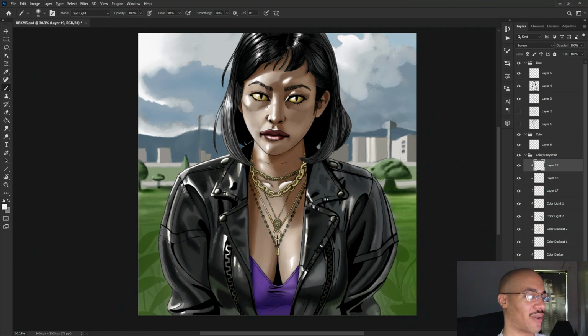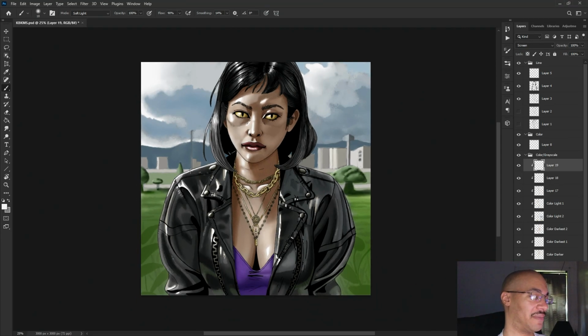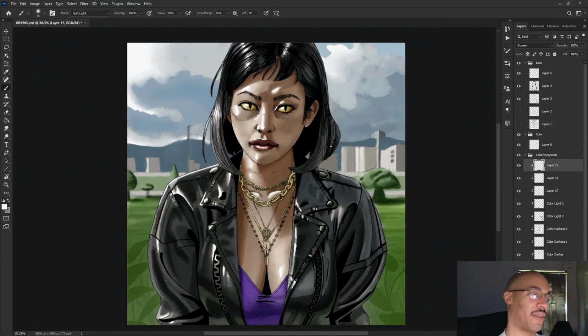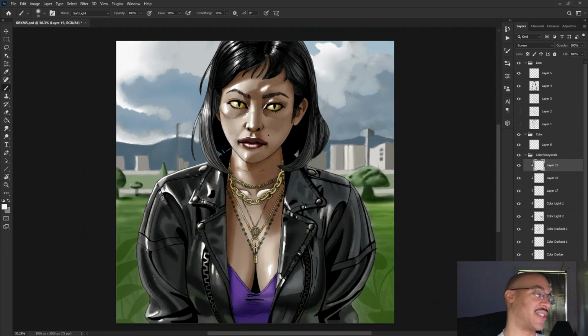Where is my cursor? I can see it. Okay, there it is. I saw it move. I've lost track of it. It's a very small cursor. Sometimes you're like, oh, where is it? And you can't see it for a while, and then it comes back. Have you ever done that? Is that just a me thing?